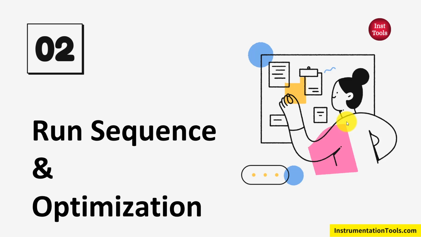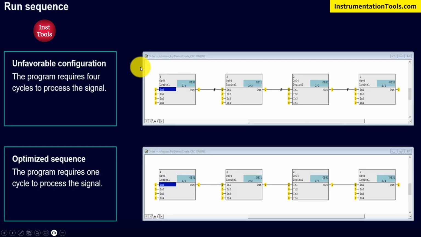So what is the run sequence and its optimization technique? The run sequence is nothing but how our blocks are executed at runtime. As you can see here, I have four blocks which were declared in OB31. Under this OB31 sampling time execution cycle, these blocks were placed, and there is one runtime group containing all these blocks. Our blocks will be executed from left to right, but the placement of these blocks in the run sequence was in reverse: 1, 2, 3, 4. So to get the result of this block, it will consume 4 OB31 cycles until the result at the last end is updated. This is undesirable, so it is represented with a dead time symbol. This mark is the result of a dead time.